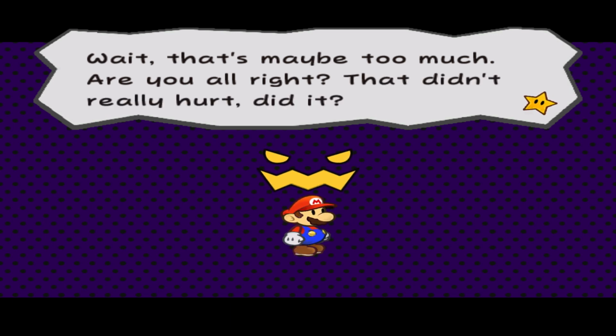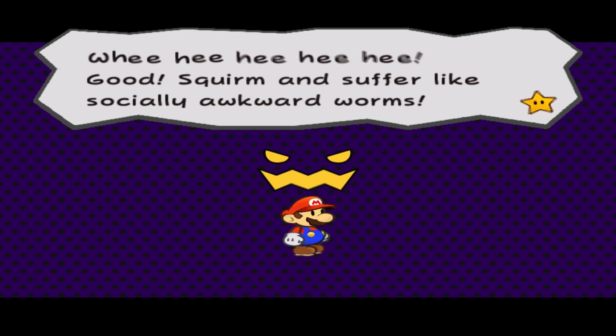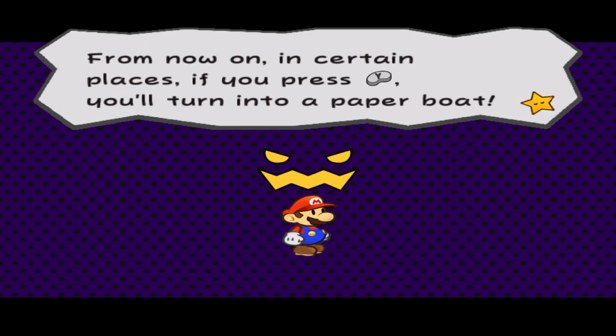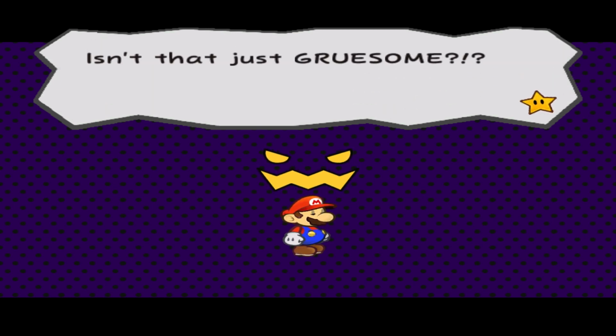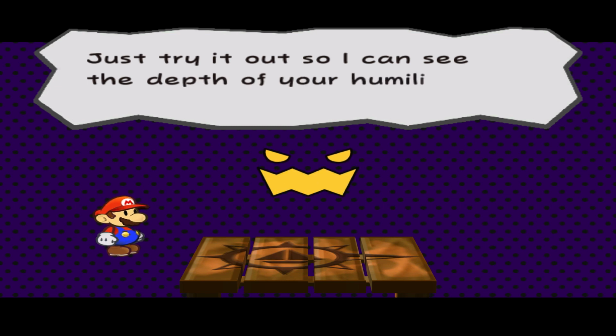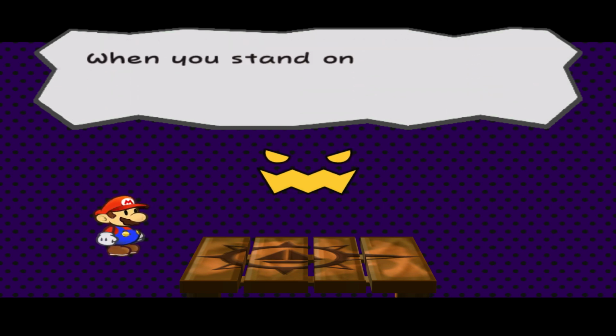Are you alright? That didn't really hurt, did it? Wee, good. Squirm and suffer like socially awkward worms. From now on, in certain places you can press Y and you'll turn into a paper boat. Isn't that just gruesome? Just try it out so I can see the depths of your humiliation. Feel the terror of your fate.